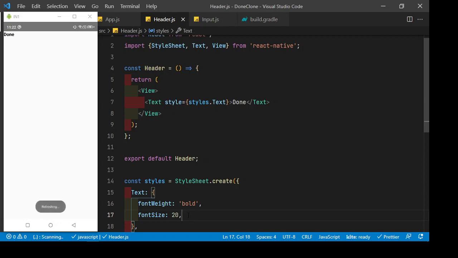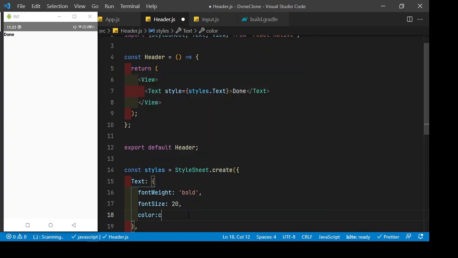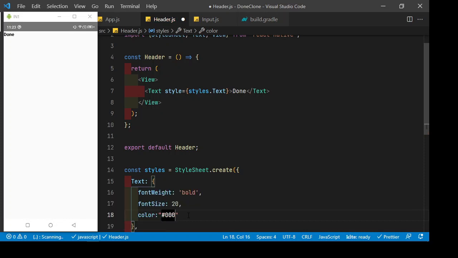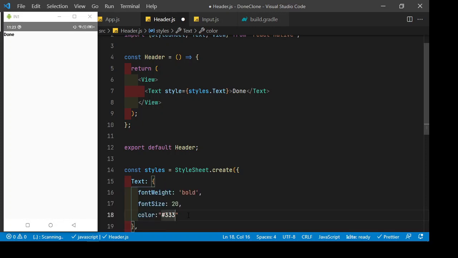Let's keep it 20, and a color 000 or maybe 333, which is kind of grayish.